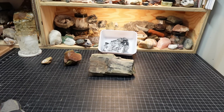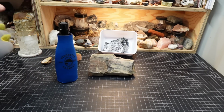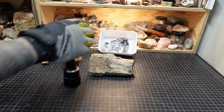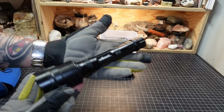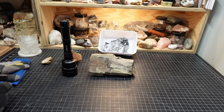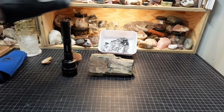It's going to be just like that. Now, I wish I had a better example. And no, it's not a beer, it's a flashlight. The person that told me about this suggested these long neck beer koozies as a way of protecting your UV lights. I love this idea. Well, not here to talk about beer koozies, we're here to talk about UV lights.